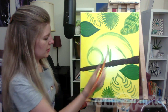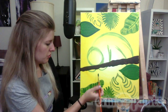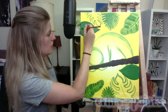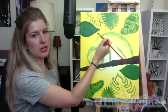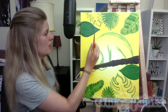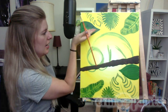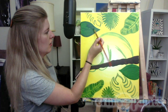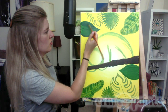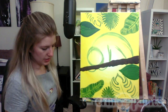And then what I do is, it's similar to the banana leaf in terms of the streaks, I guess. We're just streaking in at an angle. If it does help you, you can do a little vein in the middle there, just a little line. But I'm just pulling from the outside in this time. So going at an angle, coming down into the middle. And I'm trying to leave a little more of a bright center. So just brushing with the tip of my brush, pulling in and allowing some of the center to stay there.